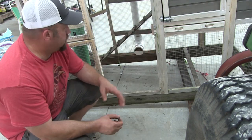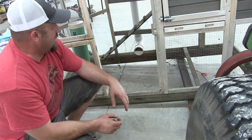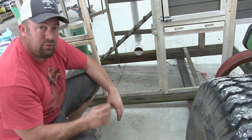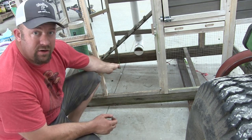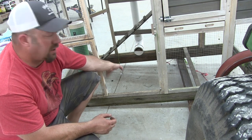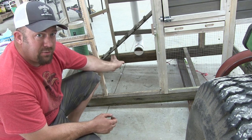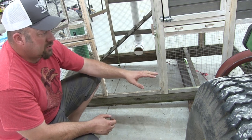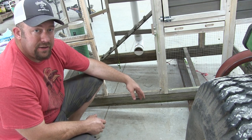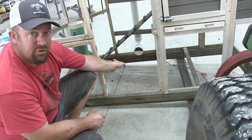All right, so I don't know how much of that you could see or how much I'm gonna put in here. I was probably in the way of the action, but I went ahead and screwed the top of the ladder in with big screws. It had the little tiny ones. Down here at the bottom of the ladder, we needed to put a board across to support the bottom of the ladder up above the ground, because the way this is designed, the bottom of the ladder would sit on the ground. And if I add wheels and I want to move it around, that ladder is going to get caught when you're moving and create problems. So the bottom of the ladder I have propped up on this cross piece.